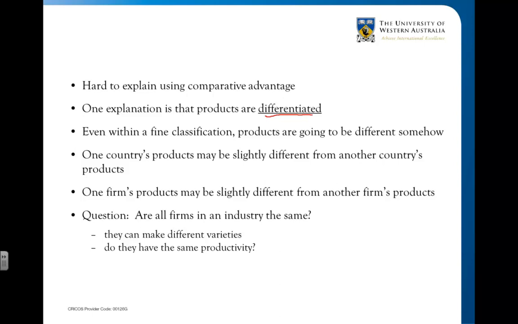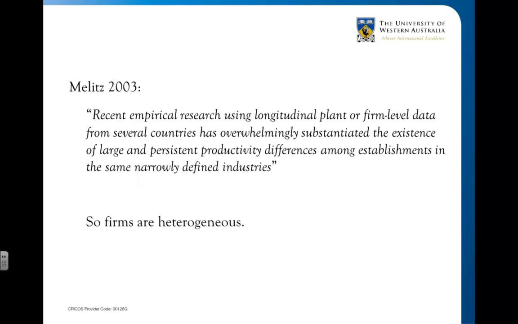The next question then is about the firms themselves. And so one of the things that we're going to address is this issue of, okay, so you've got firms in an industry. Are the firms the same? Are they all equally as productive? And the answer, of course, is no, not really. And this is from one of the co-authors of the textbook that we use, and this guy has been very heavily involved in research looking into this issue.